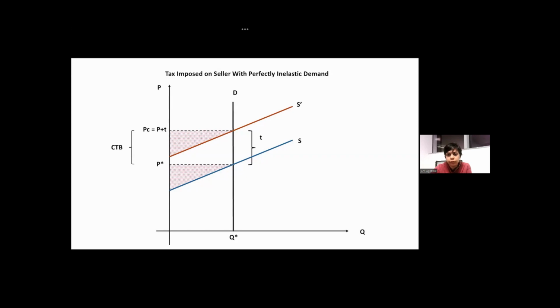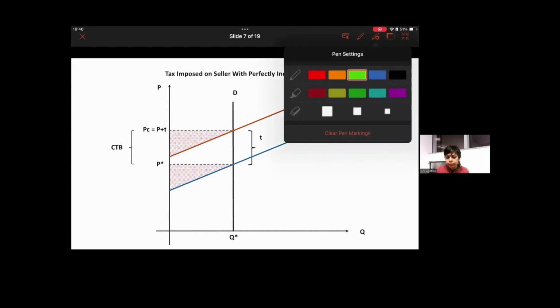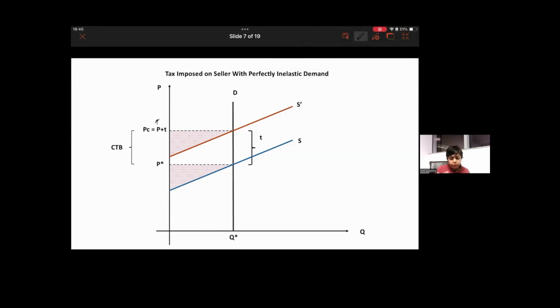You impose the taxes, and it shifts upwards like it always does. And you can see that the price used to be P star initially at the original equilibrium. And now the price is P star plus T, right? Because this whole vertical thing is T. This should be P star actually. P star plus T is the new price. And why is that? Because the supply curve is shifting upwards by T, but the demand itself is vertical. So that difference is going to be T, geometrically speaking.